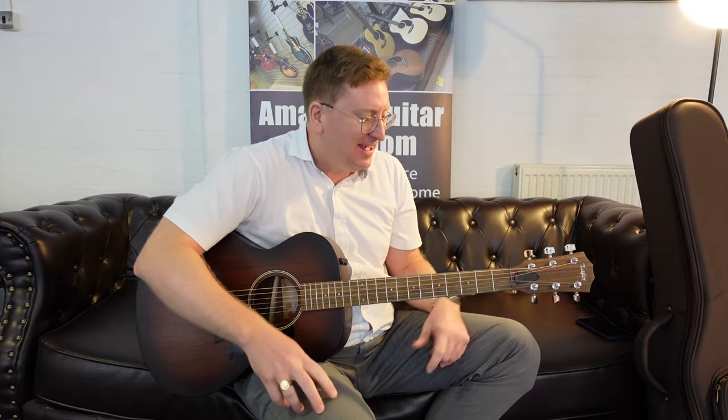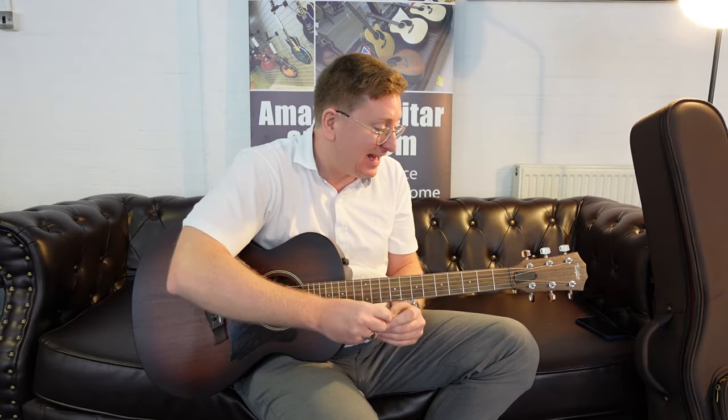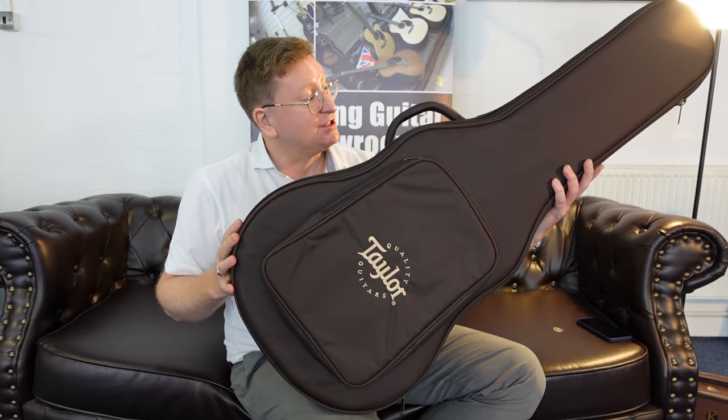And down the neck. It's great for fingerstyle, it's great for strumming chords, it literally does tick every single box. Beautiful guitar. I'm going to pop it down there on the stand because the guitar does come with a Taylor AeroCase as well, which is very nice.